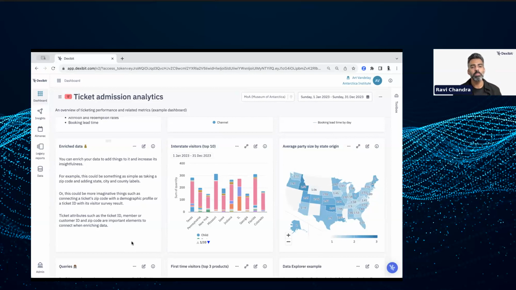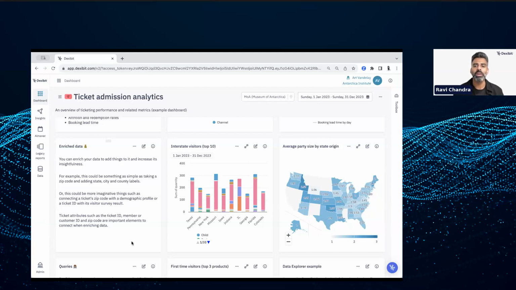I mentioned membership before, but I think this is another key unlock, because by knowing that we've got membership with ticketing, we can connect it to so many other data sets that are useful for a visitor attraction. And we take a huge step towards calculating, for instance, average lifetime value for a member, or even predicting what's happening with the member status. How often are they visiting? Are they close to the renewal? And did they visit when they're close to the renewal? These kinds of insights give us so much more understanding of what might be happening in the membership space.